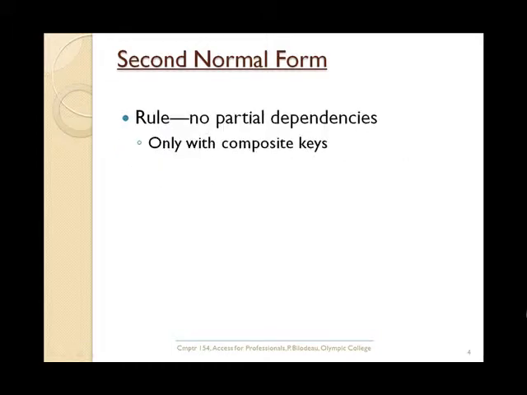Partial dependencies can occur on tables that have what are known as composite primary keys. We will look at these in more depth in a separate video, but for now, know that a composite key is one that uses two or more fields together for the primary key. The objective for any primary key is that all other fields in the table relate directly and logically to it. This pertains no less to a composite primary key. That is, all fields in the table must relate directly to the entire composite primary key.